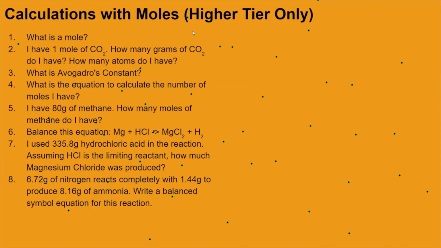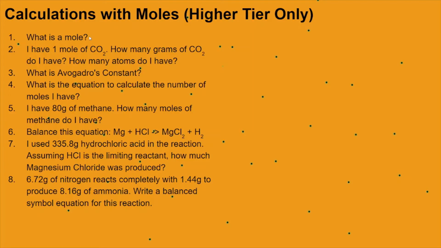So now we're going to introduce moles, the thing that everyone seems to struggle with. This is for higher tier only, so if you're foundation tier, lucky you, you can skip to the next non-higher tier bit, which I'm not sure where that even is, because a lot of the more complicated calculations are higher tier only because, well, to be fair, actually they're not that complicated. But pause the video, have a go at these 8.